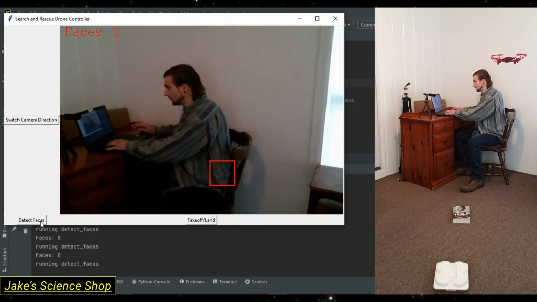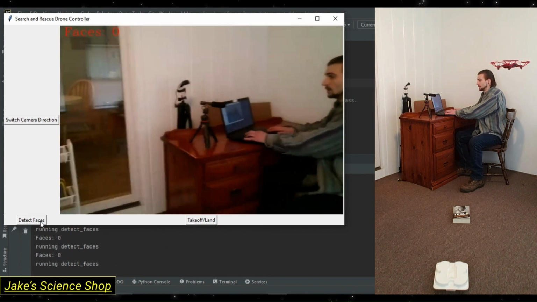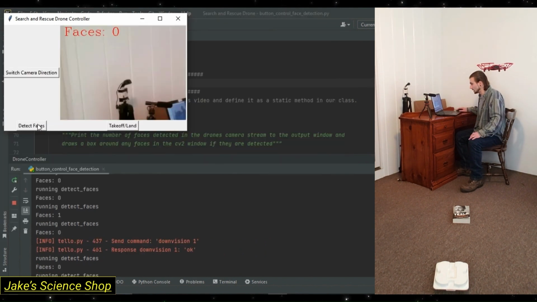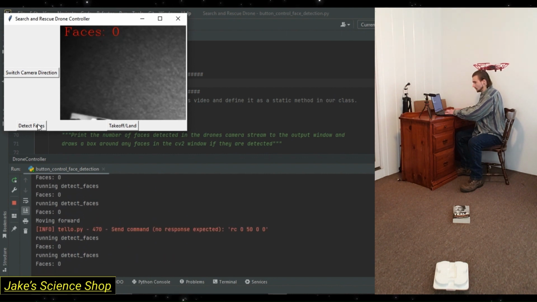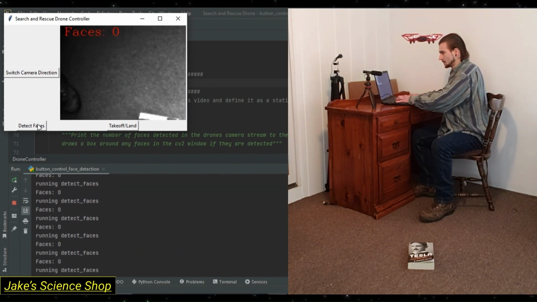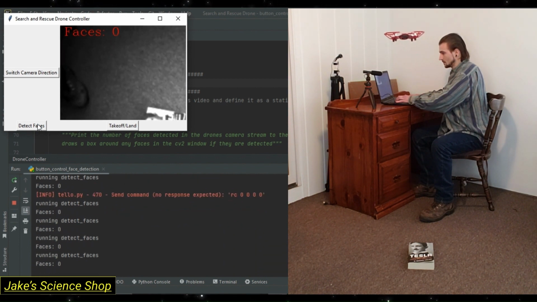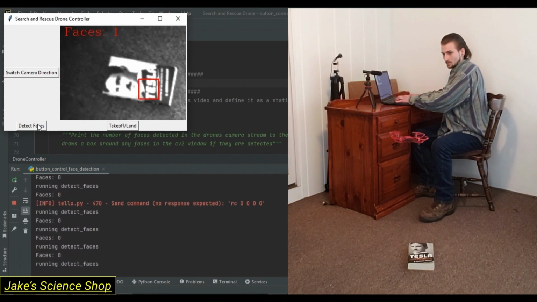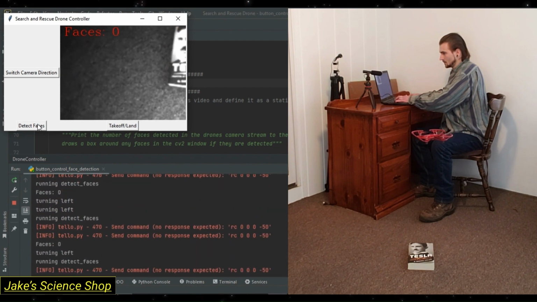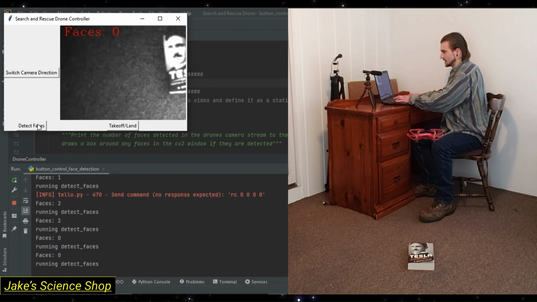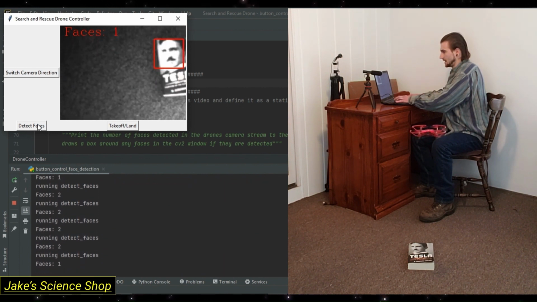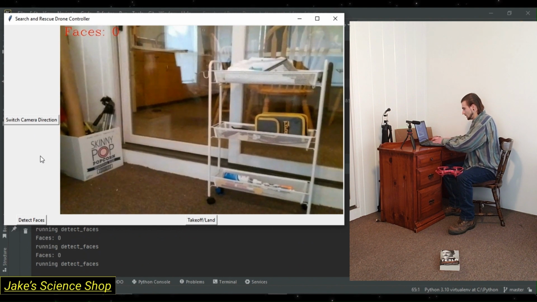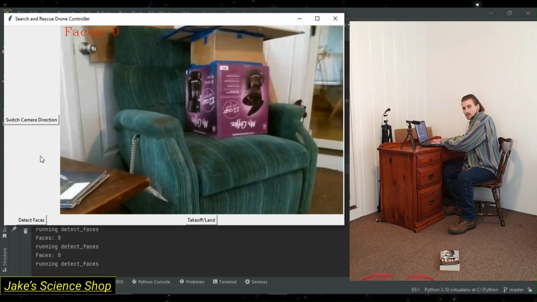And then we'll turn on face detection. Yep, and we're detecting my face. So now, let's switch to our bottom camera. And let's move over to Tesla. Hey, there we are. All right, so this is dependent on the lighting, but we're picking it up. So we're good. Let's switch our camera direction back. Oh, it's not crash. Ah, wrong key.